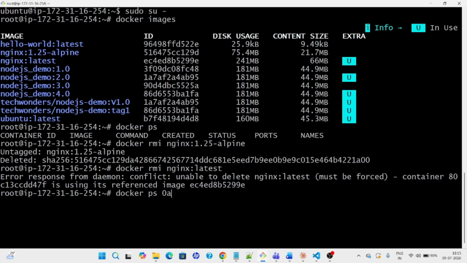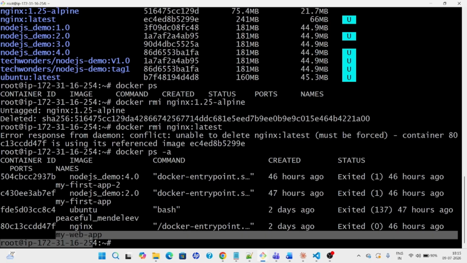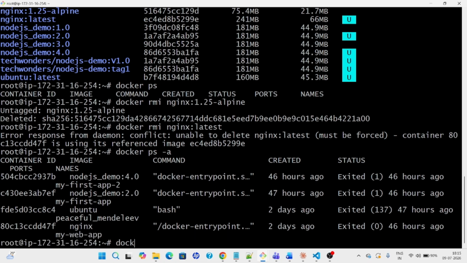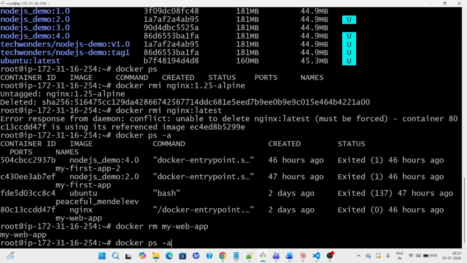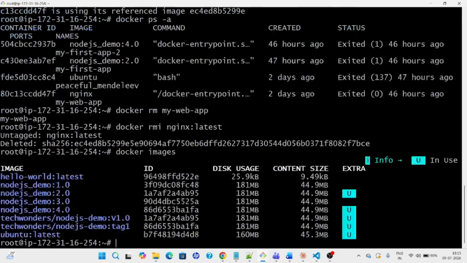First we have to check docker ps -a and delete the containers of the respective images, using docker rm. Now it is deleted. Previously my web app was using the Nginx image, which is why I was unable to delete the images.